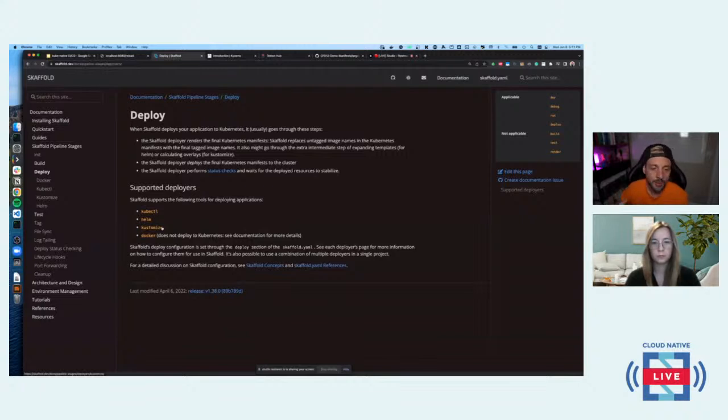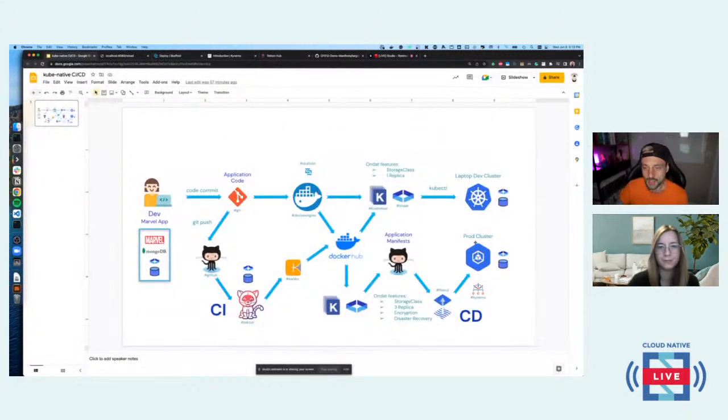So in our case, I'm going to have a dev overlay that I'm going to be using to deploy and to configure my manifest on my dev environment. And I will also have a prod overlay that is going to be used to deploy in the production cluster. But in the production cluster, we won't be using Skaffold or Kustomize directly to deploy it. We're going to be using Tekton and Flux, right? But this is the second part. So those are the tools for the local cluster deployment.